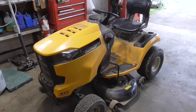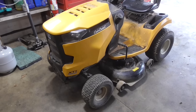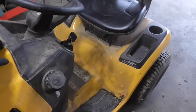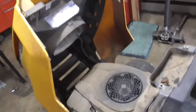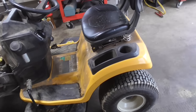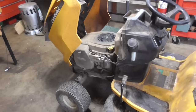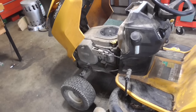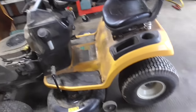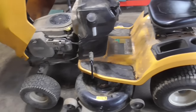Hey guys, Double Wide 6, and we're taking a look here at a Cub Cadet. It's the XT1. Basically a full plastic tractor. There's the hood. You can see it was left outside. It was in a trailer park. But anyhow, it's in rough shape. Problem is, transmission doesn't work. So the guy wanted me to take a look at it and figure out what's up with it. So that's what we're going to do.